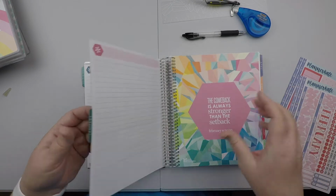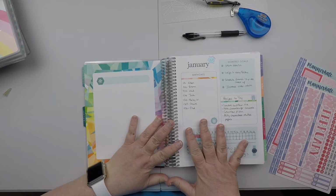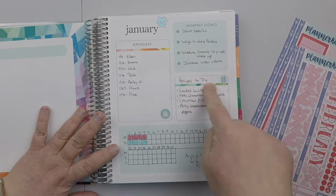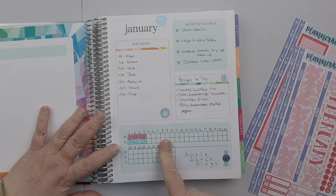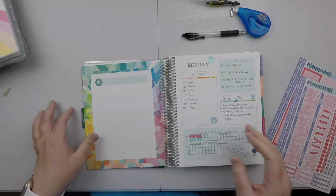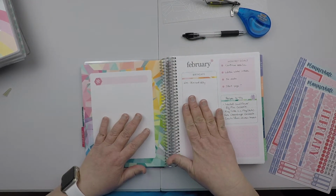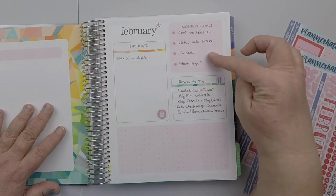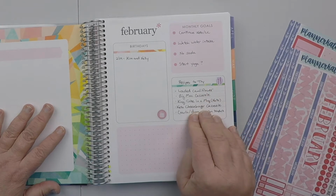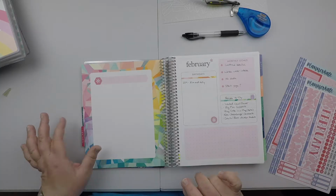And this is how my January dashboard turned out. I'm loving this, hating this. This will not happen again for February. So I've gone ahead and filled in my February dashboard, birthdays, goals. And then I decided to use this section for recipes I wanted to try, which I'm actually loving, so I'm going to leave that as it is.